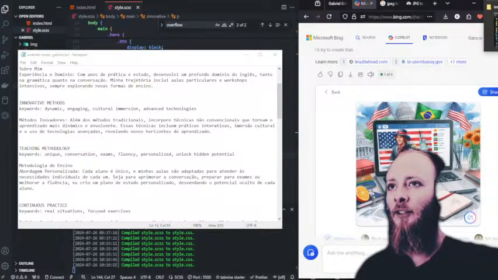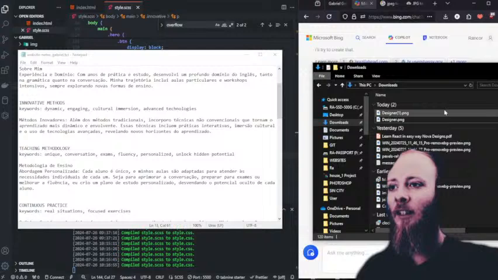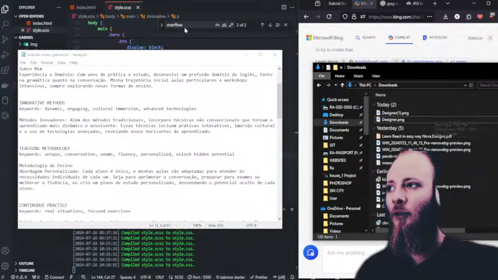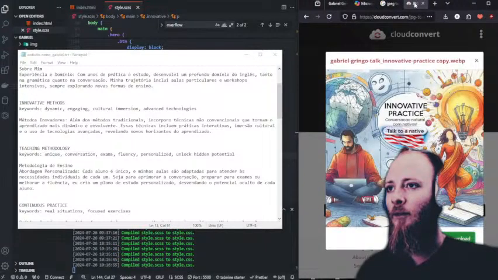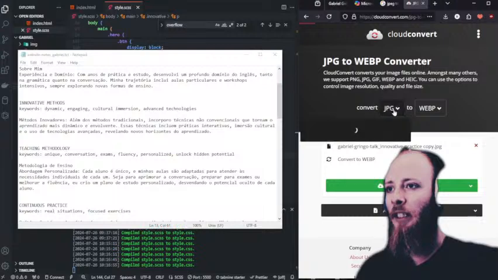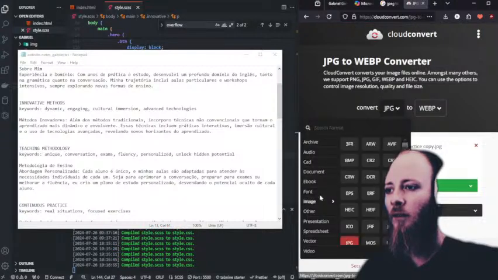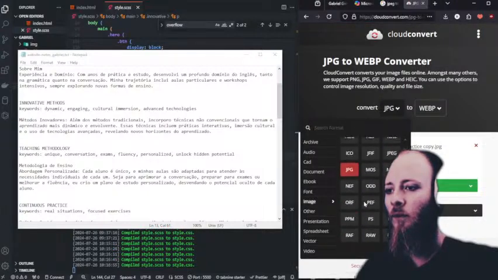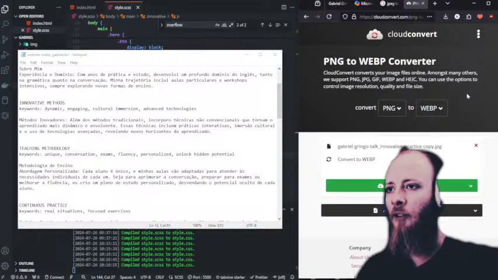I don't have to edit this one, so that's nice. We just go to PNG. Okay, convert PNG to WebP.